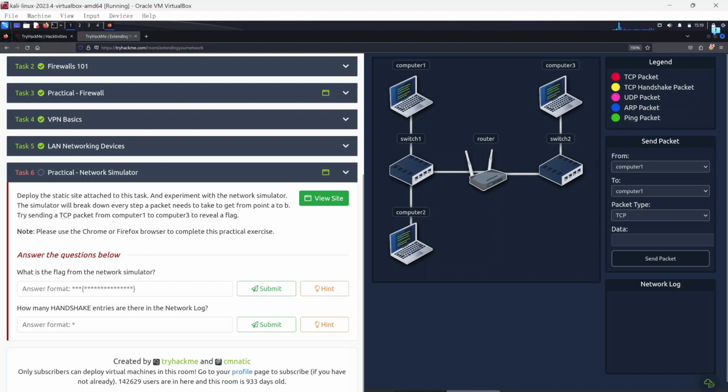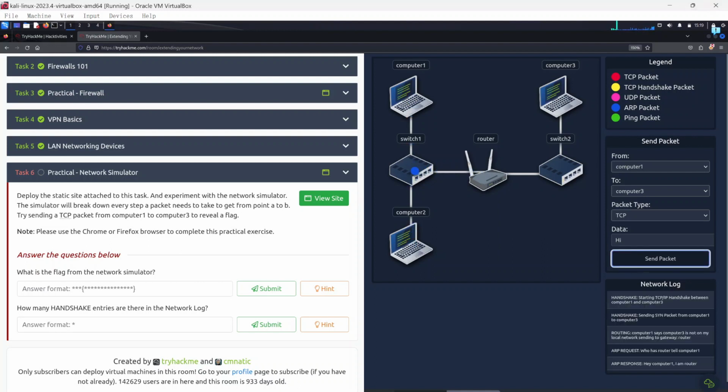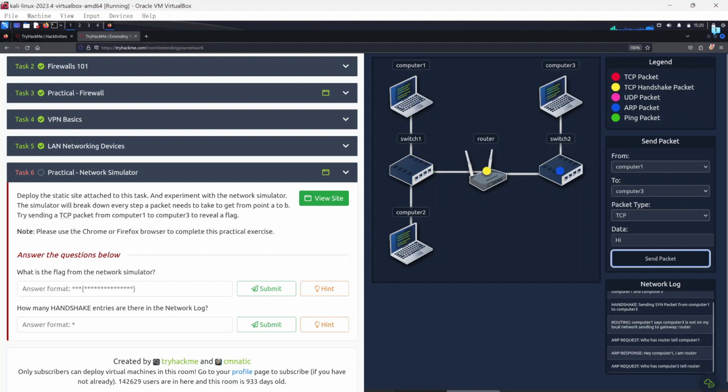Now, I want to send a packet from computer 1 to computer 3 using TCP. Let's call the data high, and then we're going to send the packet. Let's see what's going on. Switch 1 back to router, back to switch 2, computer 2, come back to router.